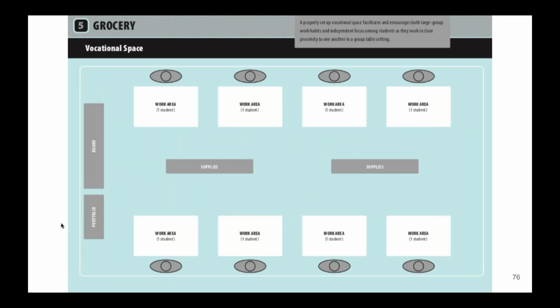Here is a setup I found with the grocery items needing to be a little more accessible and different. I found putting them in the middle of the space and separating the tables was a really nice way to work on stocking shelves, practicing bagging groceries, working on sorting hard and soft, cold and not cold, and different ways to use those larger, more bulky grocery items successfully.